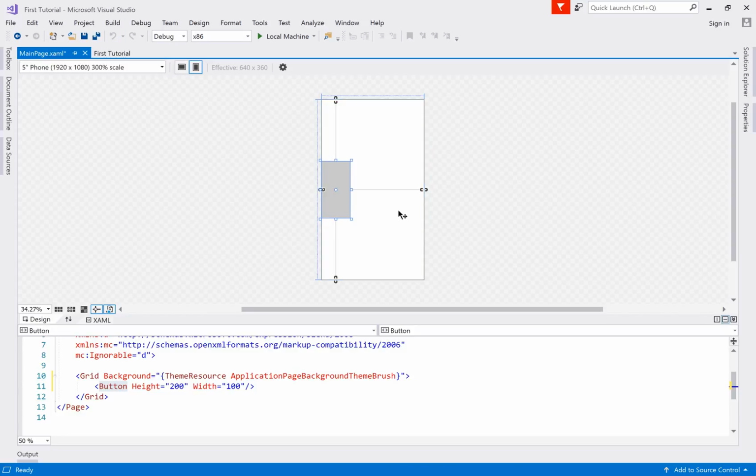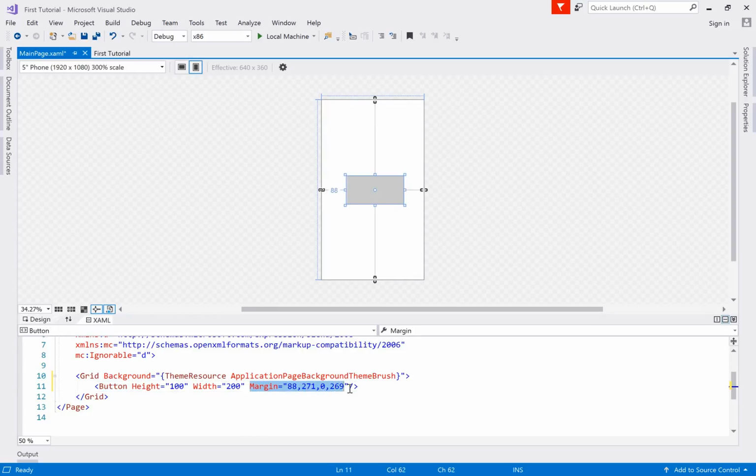Well, you don't need that much space, and you can just drag it to the size you want. It will automatically create the margin for you.